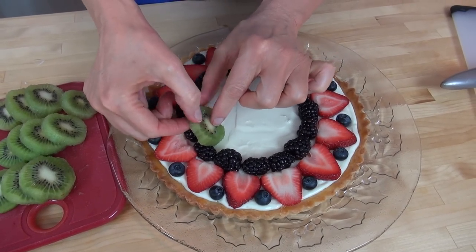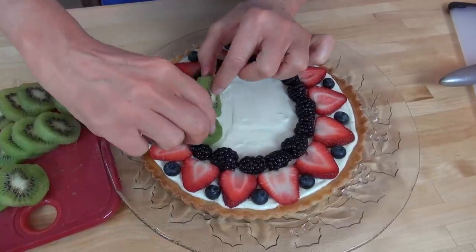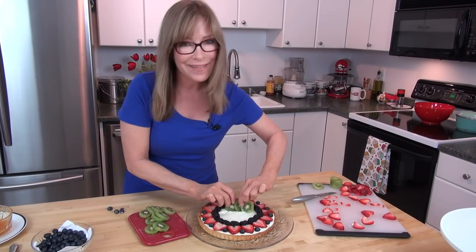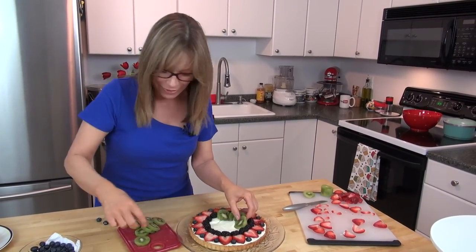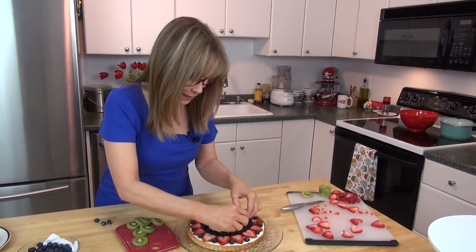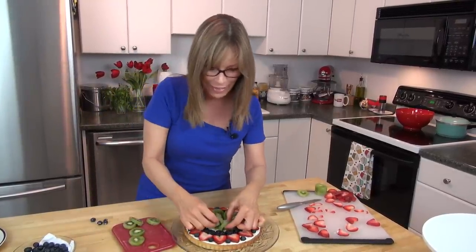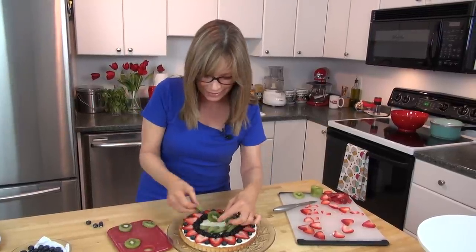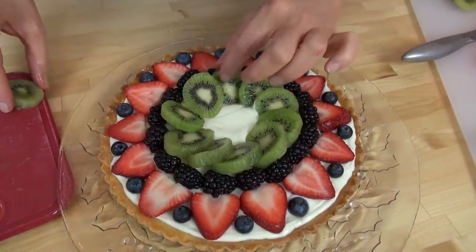Now, this is a little more tedious. You're just going to fan these around the edge. I get kind of anal with this. So, do it however you want, but I get really into my design. Okay, that looks good. We're almost done now. It's looking really pretty. So that looks really nice, right?